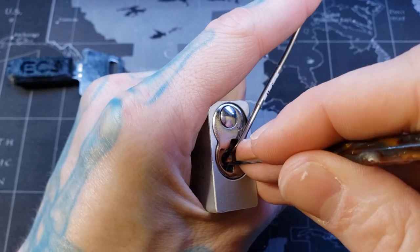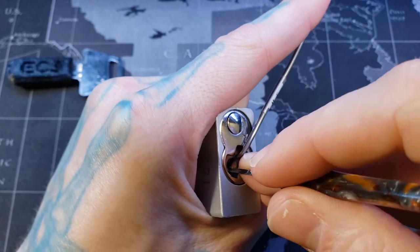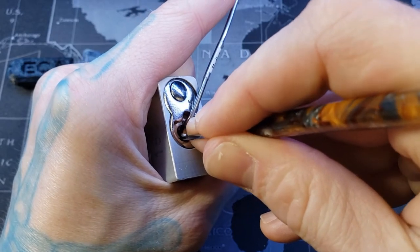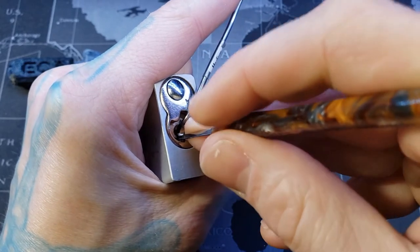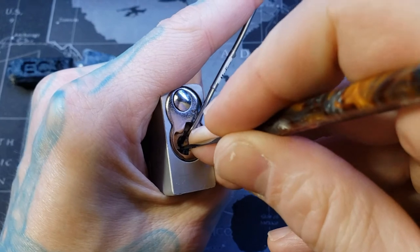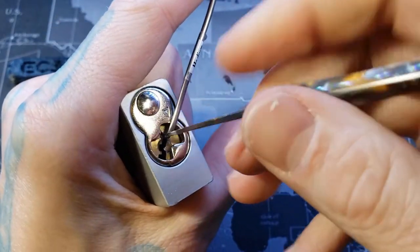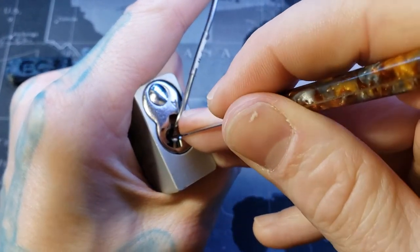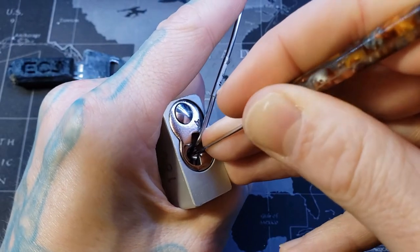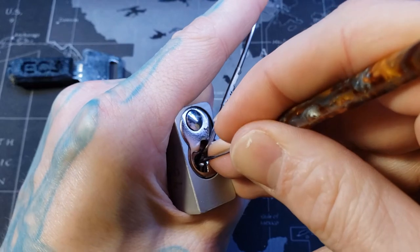Got a one. Click out a four. Three. Go, that was two. Nice full set. Let's see if we can get under it. Yeah, that's one. One, two.